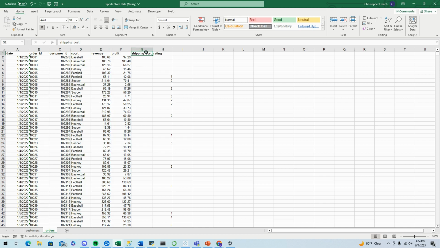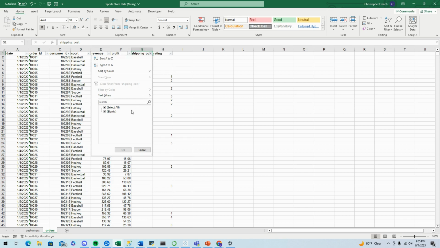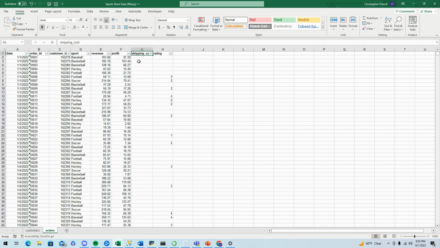Now for the shipping costs, let me double check this. It looks like we don't have anything in here. Okay, it's all blanks. We were told beforehand though that there was something wrong with this column. So the company, you have to pay for shipping if the order is less than $49 and the shipping cost is $7. If the order is over $49, there is no shipping.